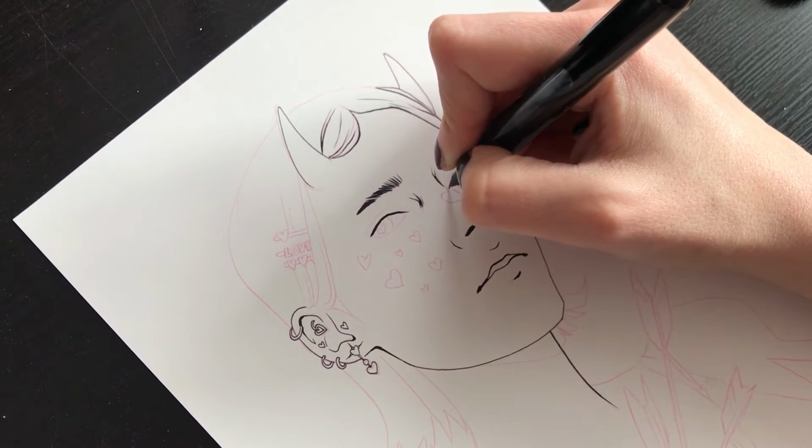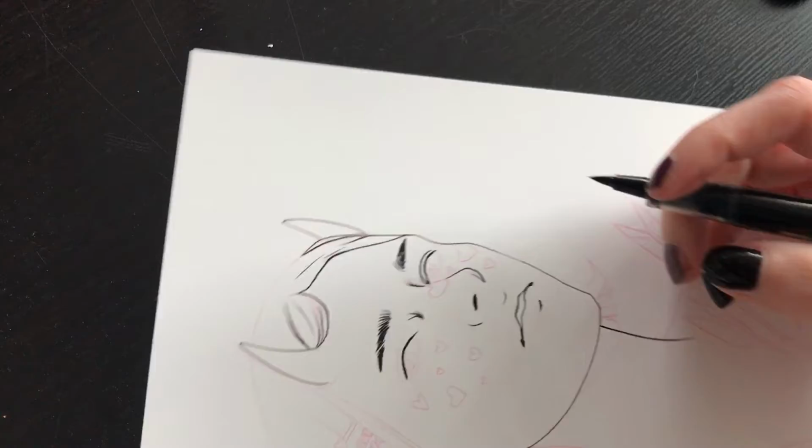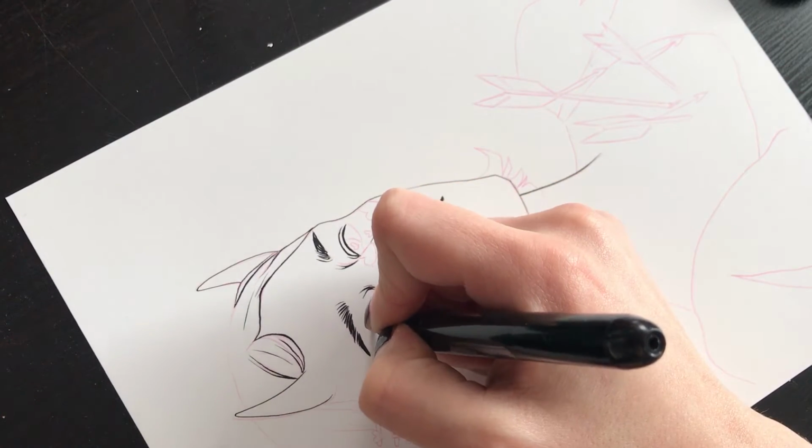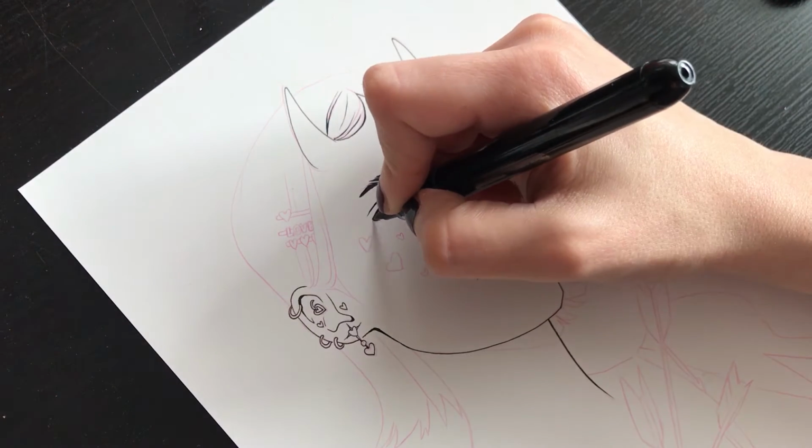And I don't have a lot to say for this piece, so you can just watch me noodle away at this piece and I'll check back in later.